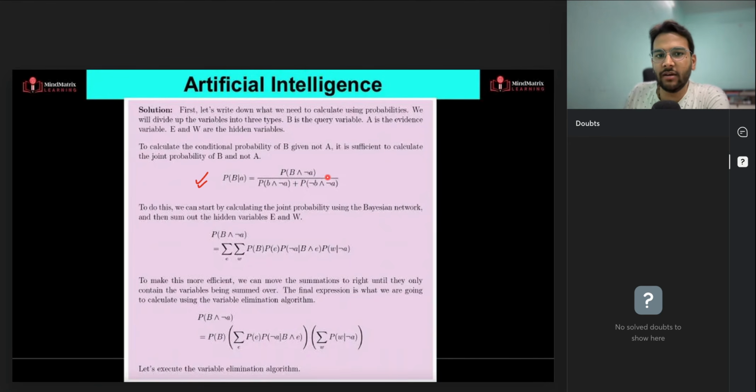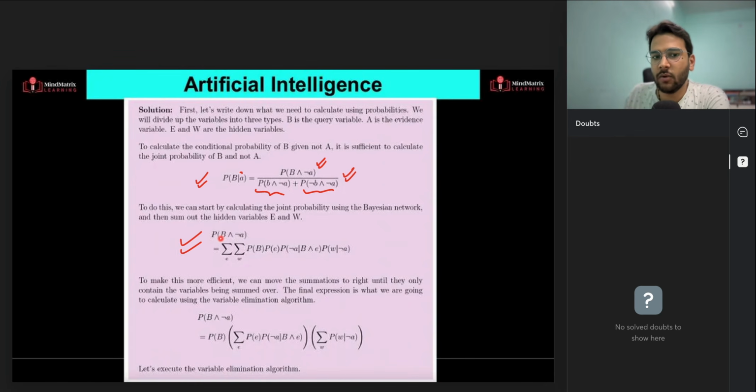Probability of B given A, so this is misprinting here. It should be not of A, right? So you can write like this. We already know this. Now let's talk about this joint distribution, the numerator part, because finding the numerator part is the same as finding the denominator also, right? These things and these things. So we can write like this.